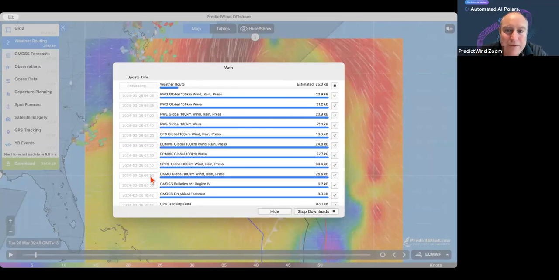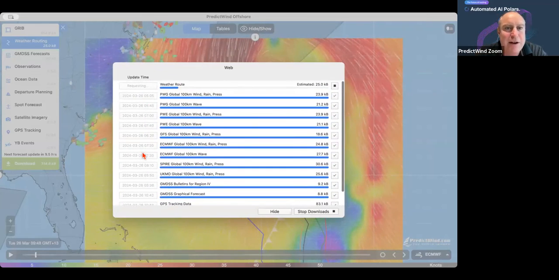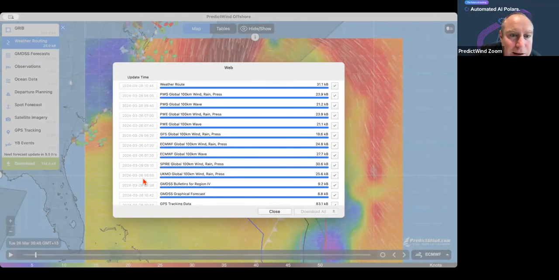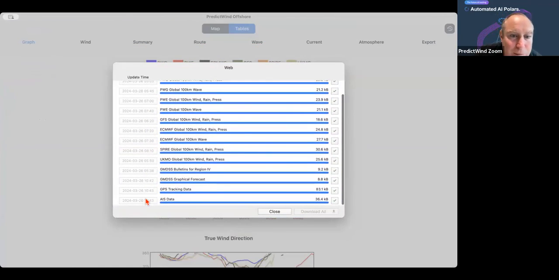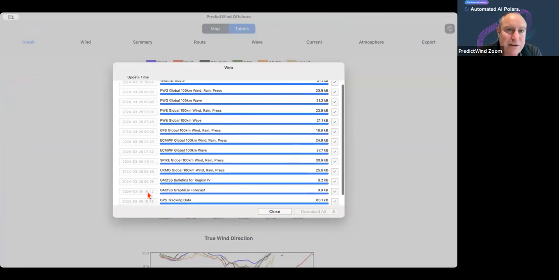And you see here we have these dates and times down the side here. So this is when the weather model updated, and we always want to know when the weather model updated. So we want to look at the date and the time. And so I can see here, if I look at them, they are all from this morning, my time's set on Auckland, New Zealand time, and so that's what all these times relate to.